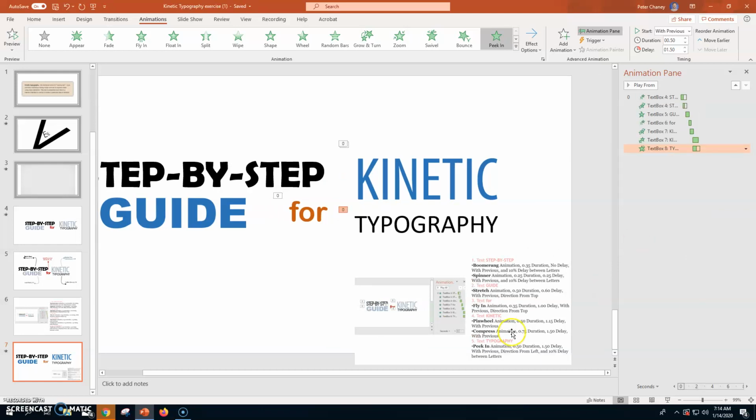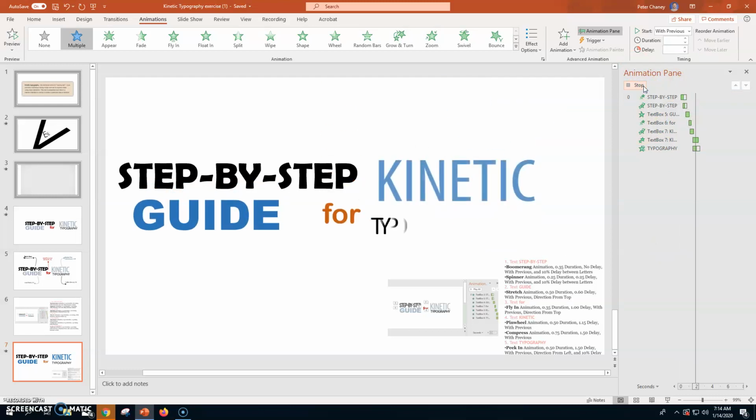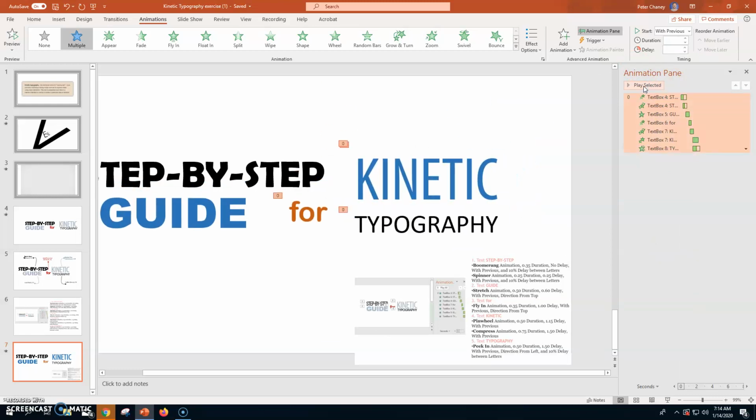And if we've done everything right, we can look at our directions and we can see all our text boxes right there, and looks like we've got 2, 1, 1, 2, 1, 2, 1, 1, 2, 1, good. We can click, shift, and highlight all these boxes, play them at the same time to see if we've got what we're supposed to. Boom! That's kinetic typography in its simplest form.